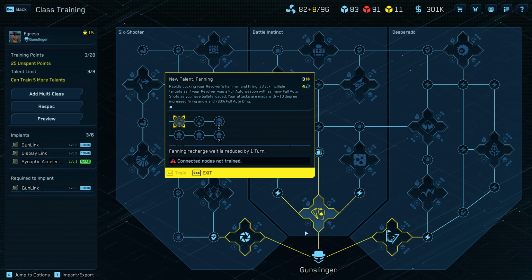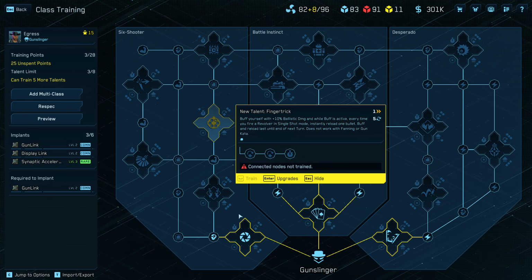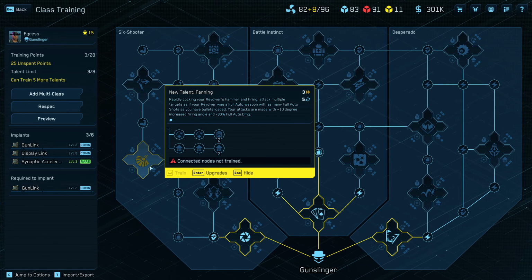Fanning especially is really nice, because what you can do for a setup is actually skip things like Twin Iron and maybe even Finger Trick and be like, hey, what I primarily want to do is be a stealth-focused pistol gunslinger, but my offhand is a revolver, and I've got moderate investment, and you can even just do fanning with no extra points here.